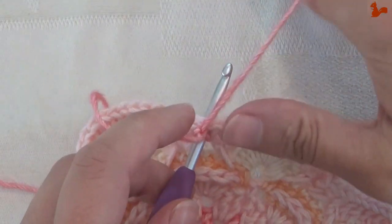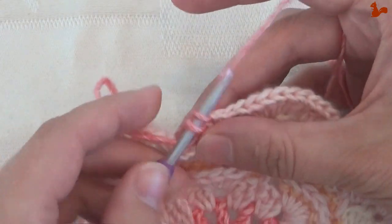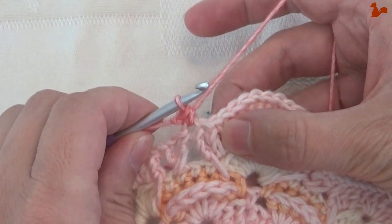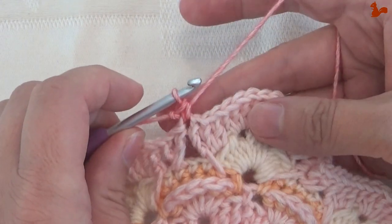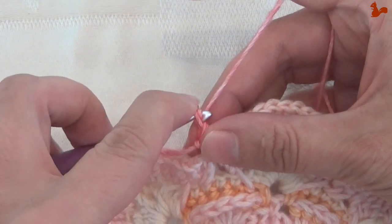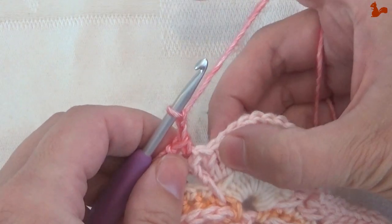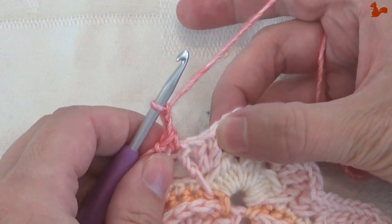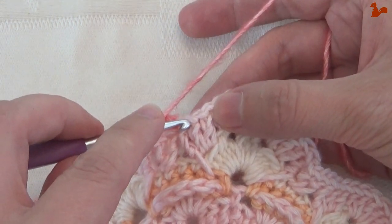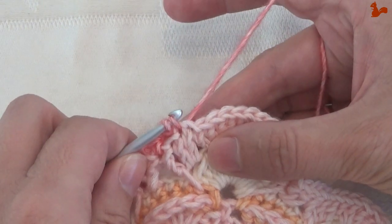So insert your hook and complete the first double crochet in there. Now we're going to work a small repeat unit 7 times. So we're going to do chain 2, skip 1 stitch and then work a double. I'm going to do that 7 times. So I'm going to skip this stitch, the next stitch, and then come to the second and then work a double in there.